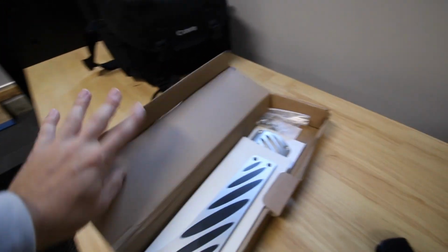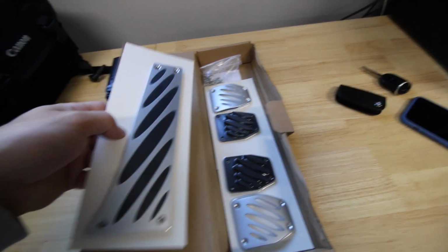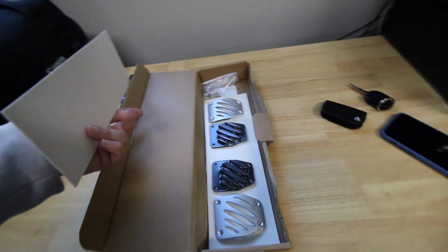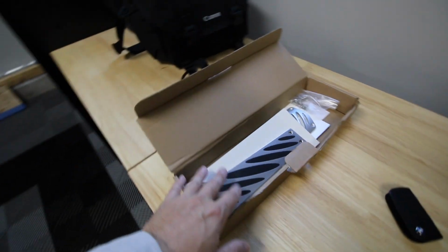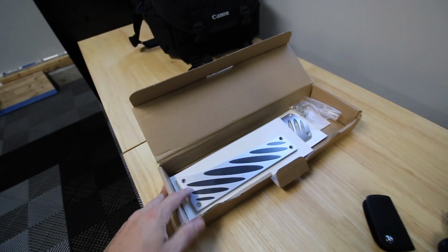All right, so let's get the exciting stuff out of the way. I actually had this for a while. These are essentially, obviously, metal pedals for the M3. I bought these, I feel like, a year ago, and I actually kind of forgot about them. So we're gonna be doing these, not in this video, but in a video filmed very soon.